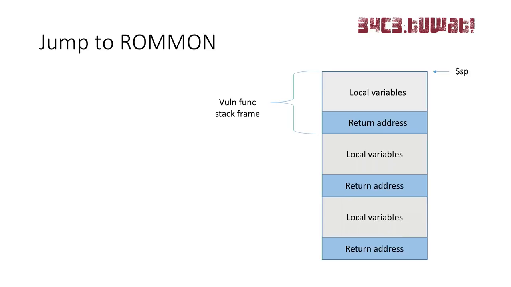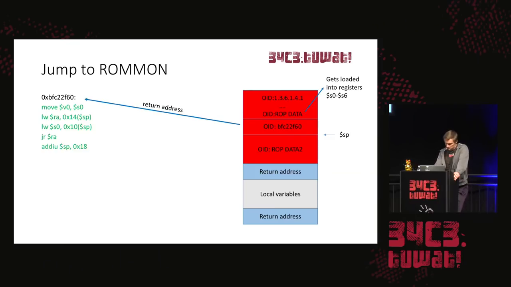So now, the last technical part of how the ROP chains in this particular exploit work, and then we'll get to the demo. This is how a perfectly healthy stack frame looks. You basically have local variables on the stack, you have the return address, and you also have the stack frames of parent functions underneath the stack frame of our vulnerable function. When we overflow the local variables with our long object identifier, here's what happens. We overflow the local variables, and these variables actually partly get written to the S0 and S6 general purpose registers. We also, of course, overflow the return address, which will jump for us to ROM monitor, and we also have some 60 bytes.